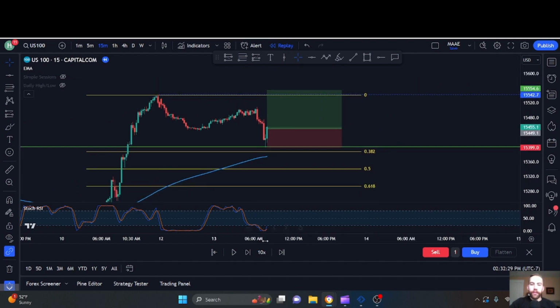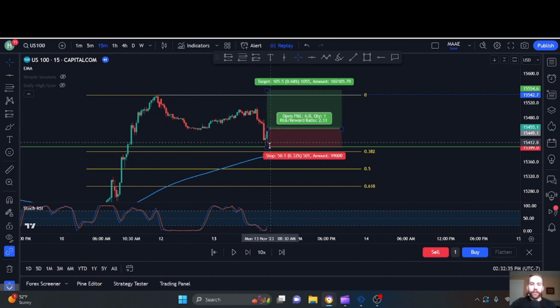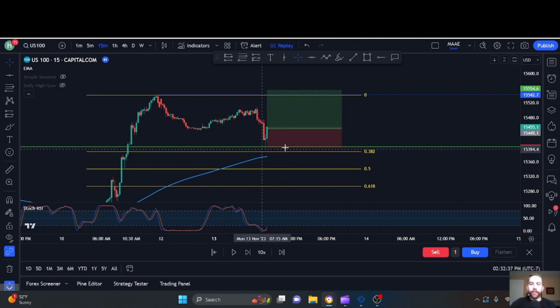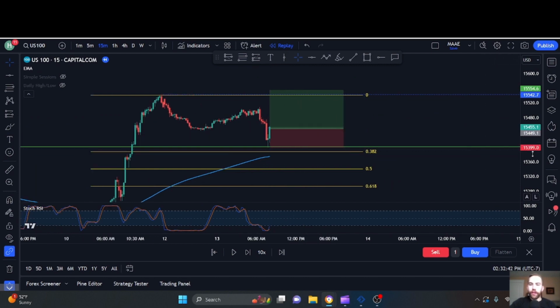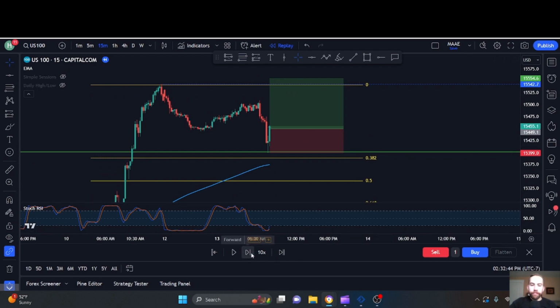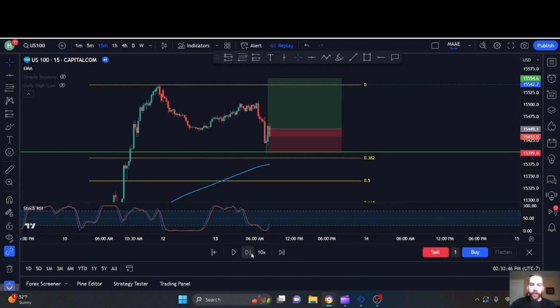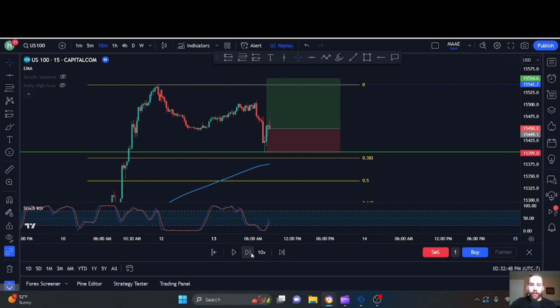We had the stochastic RSI oversold. We were above the 200 EMA. We had retraced to just about the 0.382 level and bounced off 400 support with a nice bullish rejection there. So I hopped in there, risking 1%, and we got all green candles. There is some resistance here right about 470.